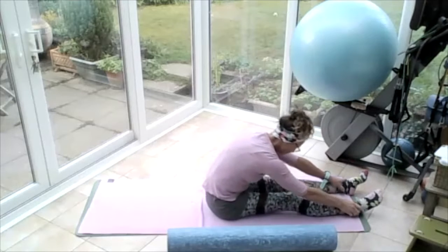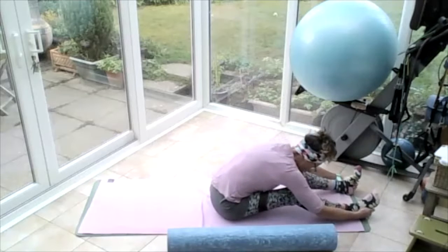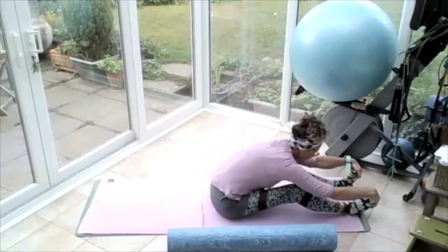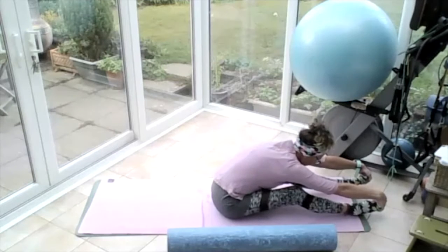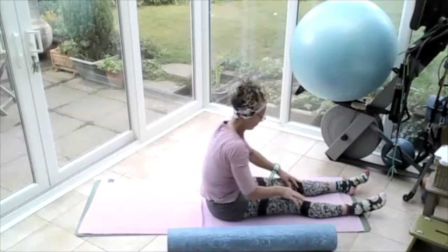And then slide those hands down, soften those knees again, pull the tummy onto the thighs, rocking the seat bones, really bringing yourself forwards. Stretch those hands over the top of the feet so the toes are in the wrist, and push those toes away from you, stretching through the armpit, stretch through that upper back. Push the right toe a bit harder and stretch that right side a bit more. Then push that left toe harder and stretch that side a bit more. And then release and come to sitting up nice and tall.